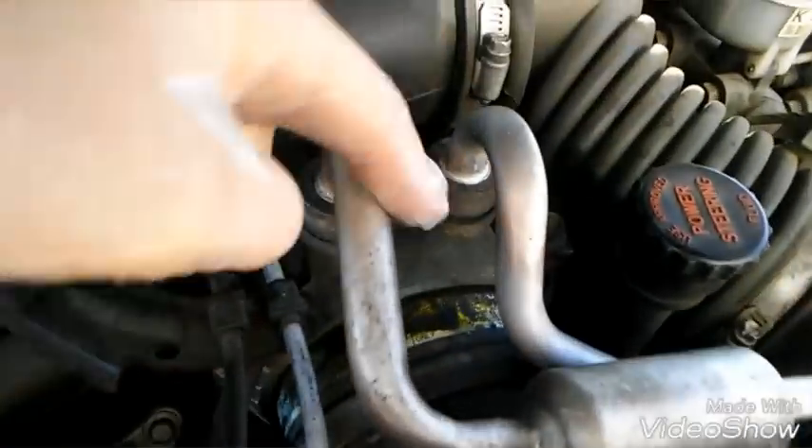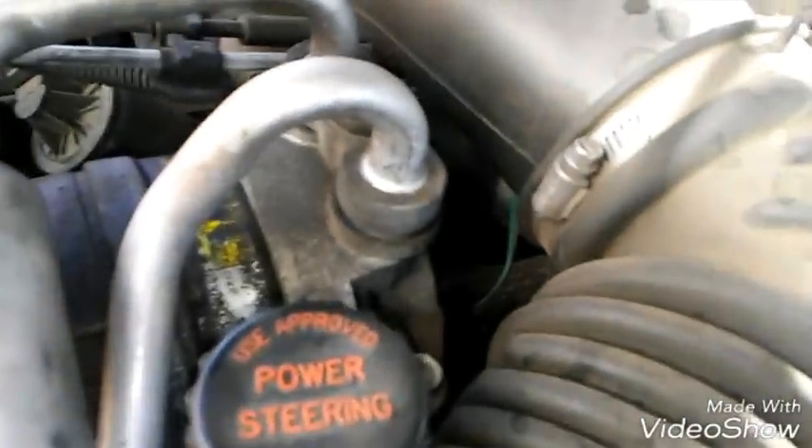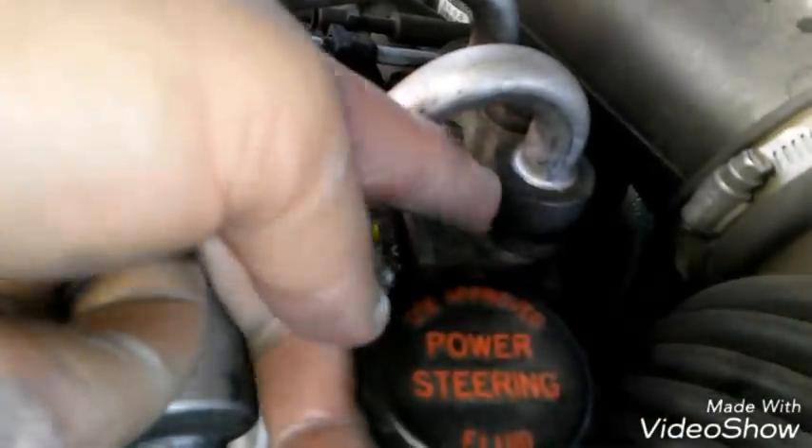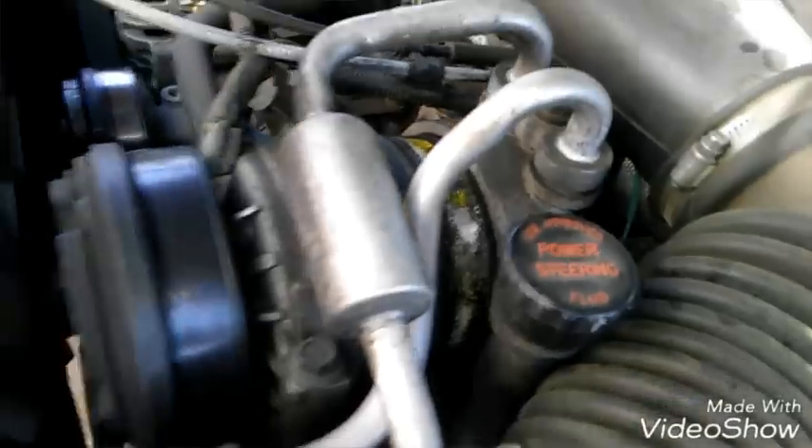As you can see, mine's bad. If yours looks like this, it could possibly be bad too. The AC has not been blowing cold and this compressor is all covered in seepage. If you look around here, you just see this black stuff — this is the refrigerant oil, just collecting dust and grime.